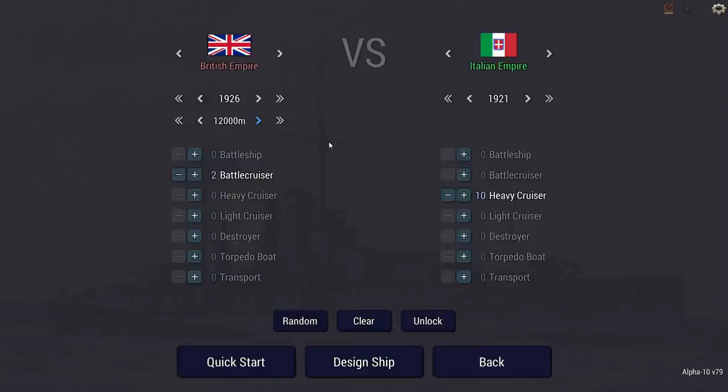We have two British 1926 battle cruisers. The enemy fleet is Italy 1921, 10 heavy cruisers. 12,000 meters is the starting range. You have 1 hour of game time to sink as many as possible. The catch: we have 3 minutes to design our ship. Whatever we can do in 3 minutes, that's what we go with.